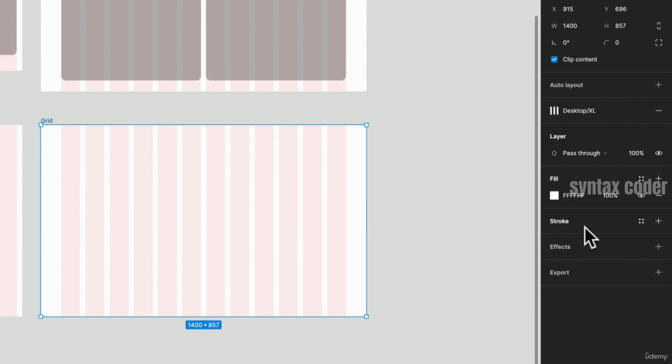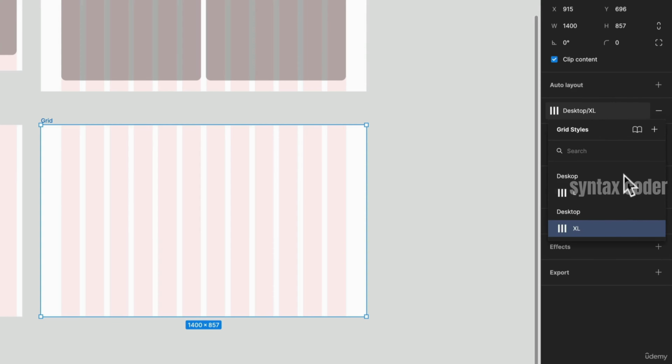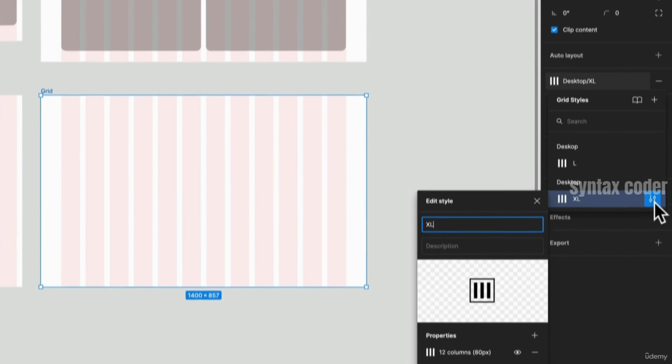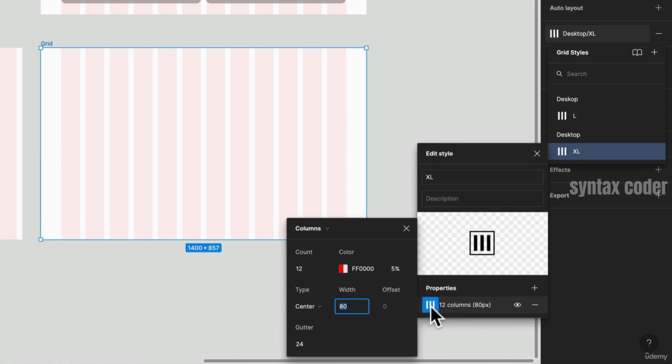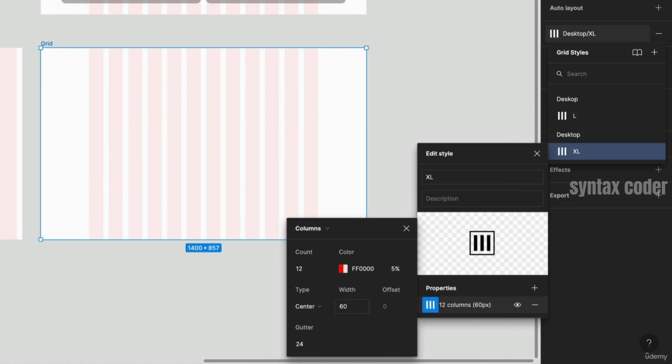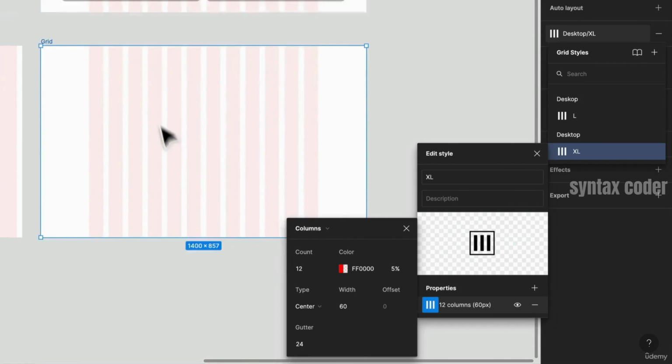And if I want, say, a larger margin on this, I can go into my edit style and it's going to open up this box. And here you can go into the properties. You can give it a description. You can rename it. You can say, hey, I want a larger margin on both sides. That means my column width needs to come down on this one. So I need to specify something like, okay, 60 pixels. So now, as you can tell, it gets changed everywhere within this document.